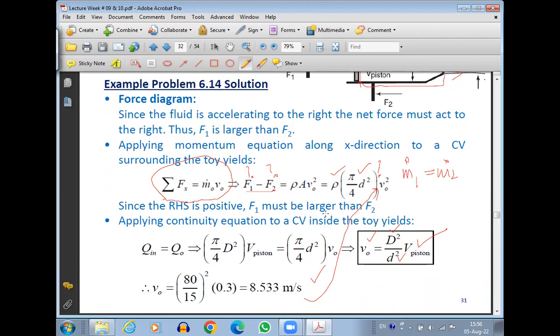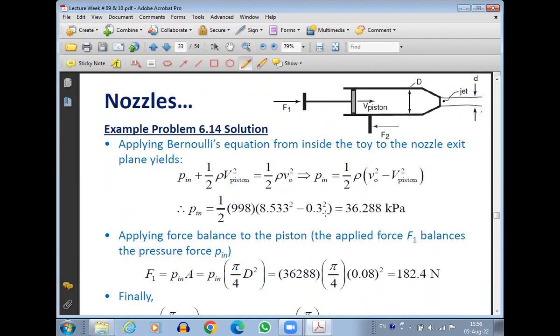Again, we don't know what F1 is, we don't know what F2 is, but we get a relationship in this equation. Next, we can apply Bernoulli's equation. This time, velocities are something that we know, but we don't know the pressure. And why do we need pressure? Because we need the force. We need the force F1, we need the force F2. But force F1 is the force of the plunger, or the force of the piston, and that depends upon how much the pressure of the piston will be. So right now we need the pressure to find out the force.